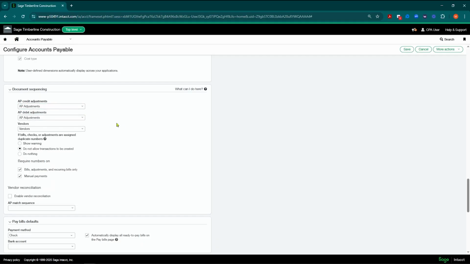We'll also look later on where you can have a different numbering sequence per entity. So right now we're at the top level. So this is going to default these sequences for all your entities in the system. And in most cases, people just use that and it just goes ahead and creates a consecutive number. But if you do want the ability to have separate numbering structures based on entities, you'll see later where we can go into the configuration at the entity level and set up separate ones.